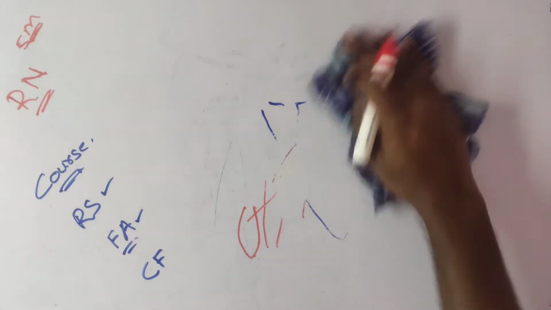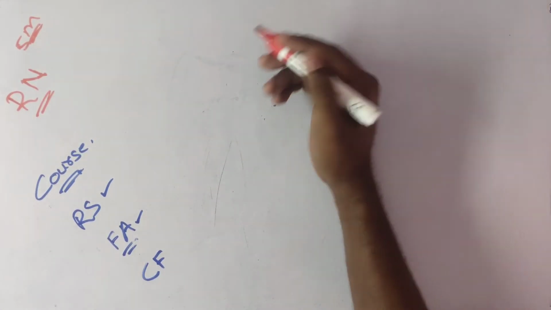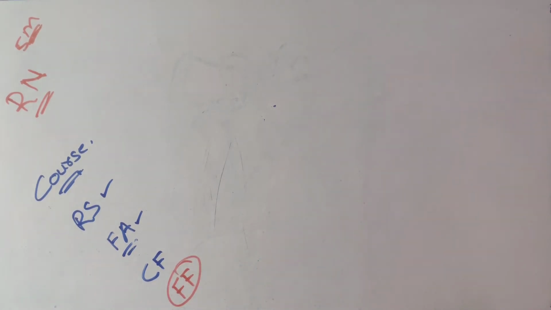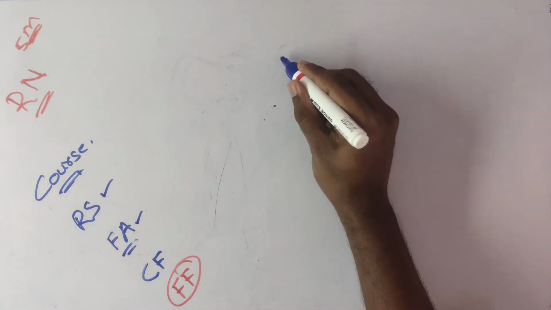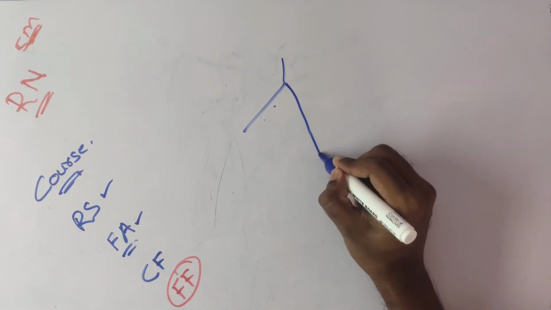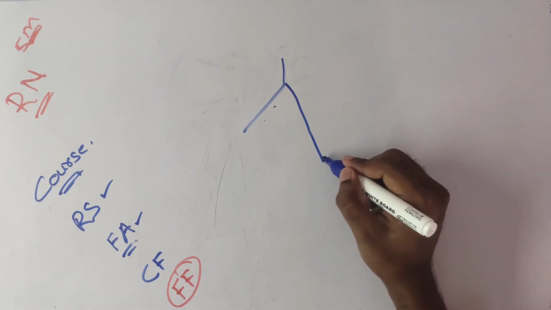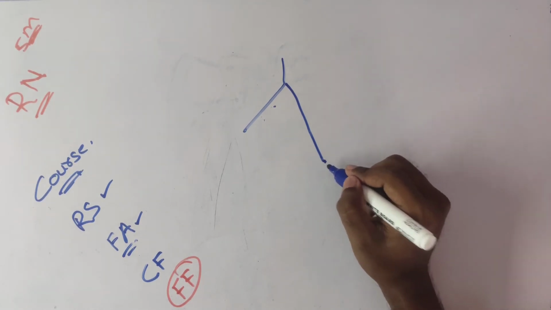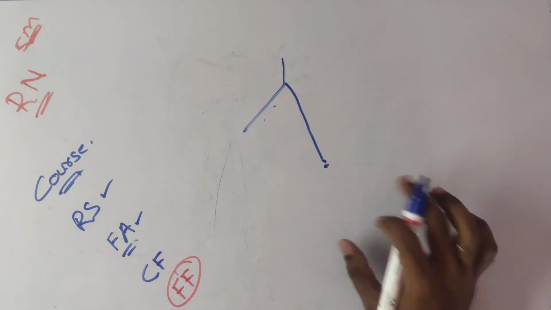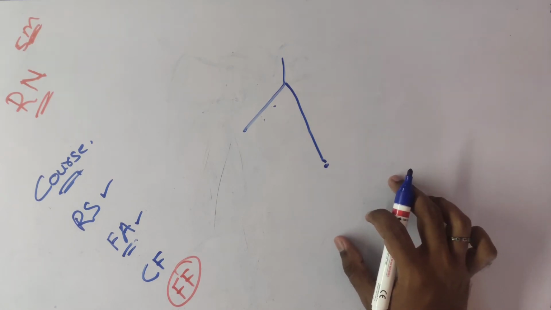Now coming to the front of the forearm. At the front of the forearm region, this is the deep branch, this is the superficial branch. The superficial branch leaves the cubital fossa to enter the lateral side of the front of the forearm, accompanying the radial vessels, that means the radial veins as well as the radial artery.